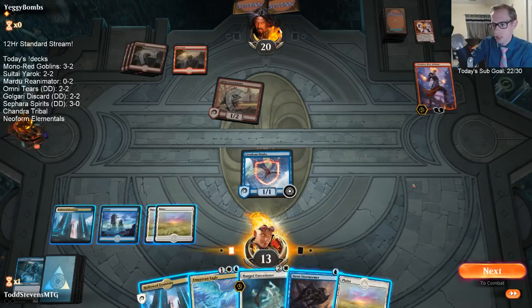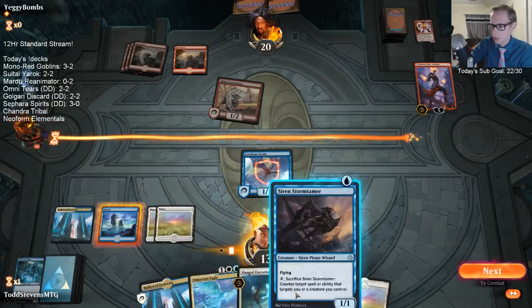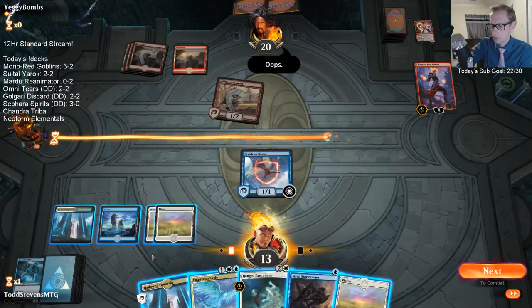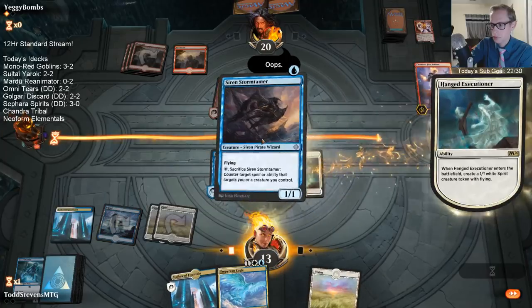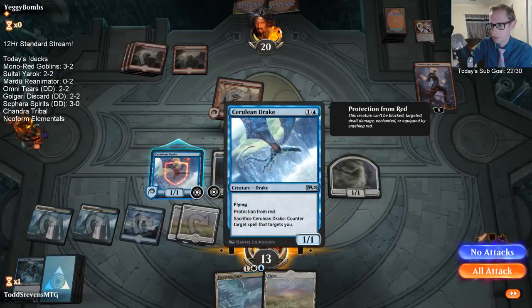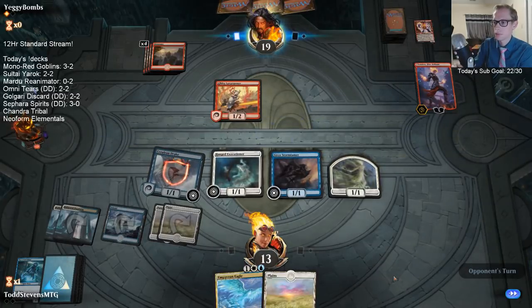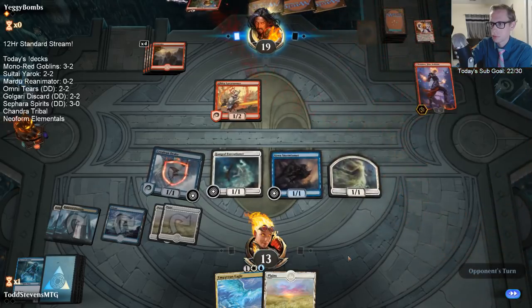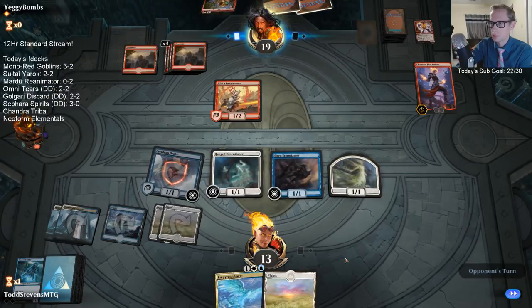What are we going to do about this, Chandra? Really hope there's no Chain Whirler here. Sit back and watch it burn. That's fine. Fine-ish.